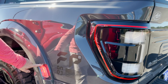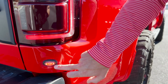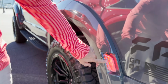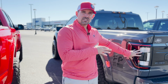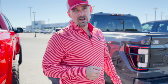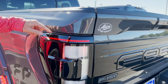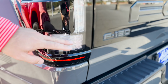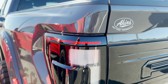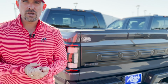And then notate that your side markers went from a smaller, subdued, round shape to a more tall, broader one. I mean, this light is so prominent. They took schemes and thoughts from a fighter jet and incorporated it in the design of the Raptor, which is a perfect thing to use as a design cue. These tail lights to me are so unbelievable. Did a black perimeter paint and did this illumination part, left that, and kept everything legal by leaving your functionality of your brake and turn signal there also. Just incredible.